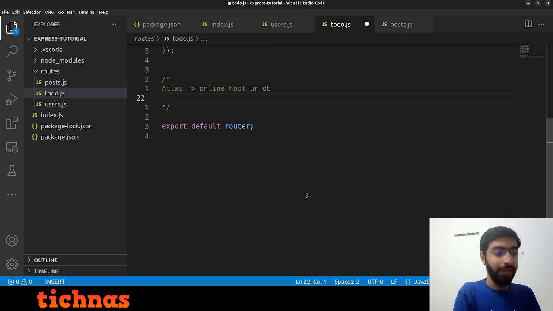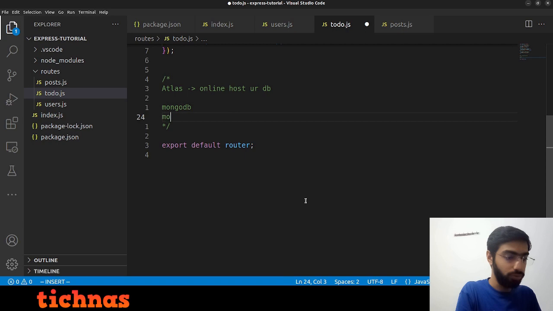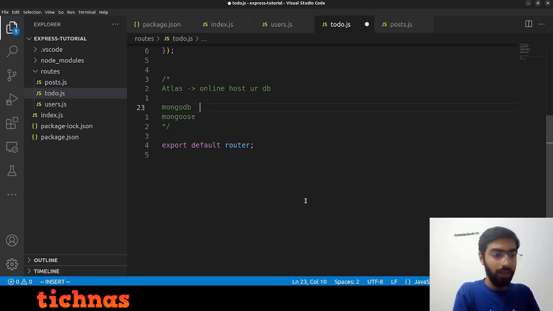And secondly, when I'm creating this video, only a few months back, it was made possible to connect to MongoDB directly. Before that, it was not possible for our Express server to connect to MongoDB directly and make any changes. And we used a package called Mongoose. Since it has been only a few months, and honestly there are not many resources online to directly connect to MongoDB because it hasn't been really tested by a lot of developers, in this tutorial also, I will be using Mongoose only.